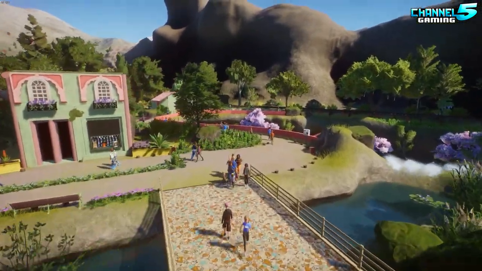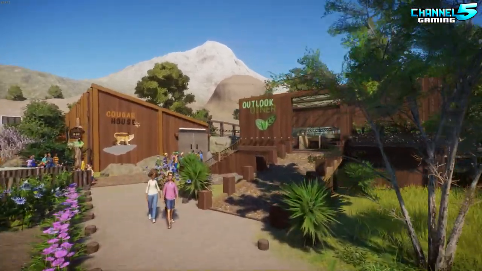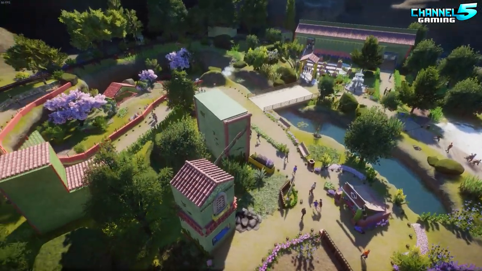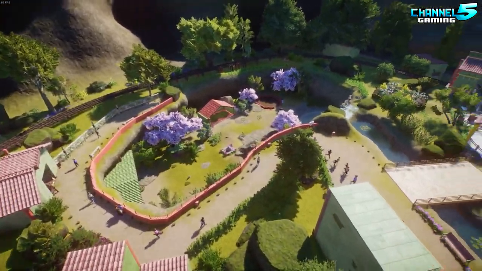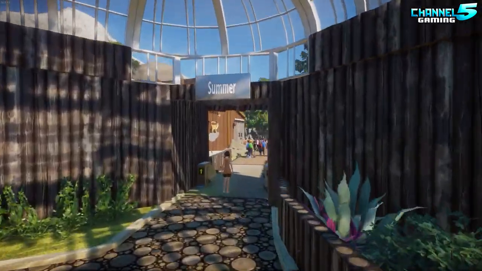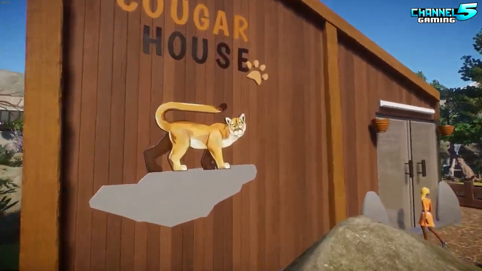So what do we have? The pangolin we had. And let's go here then. I don't want to go to summer yet. Would this be the summer? I'm not sure. Probably, right? So let's have a little overview here. I think the pangolin is just here in the Asian area. But there were a lot of animals. Sorry, I will do an overview later. So summer woodland, North America, cougar house.